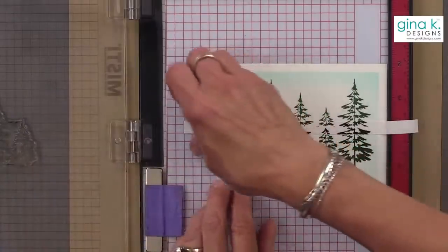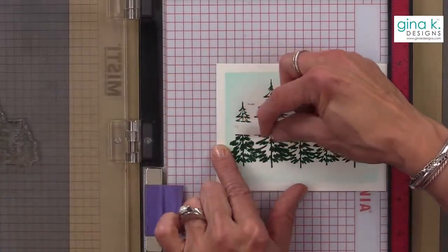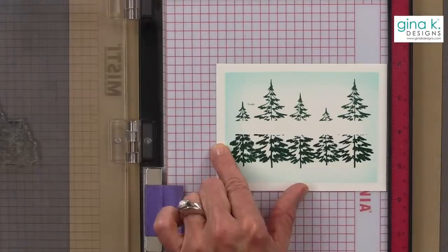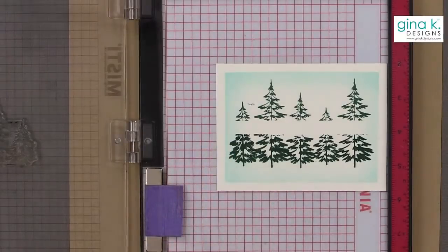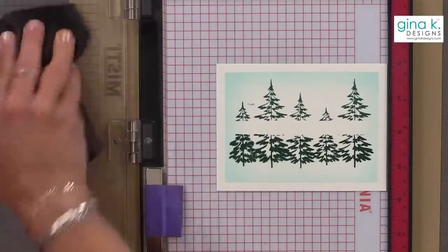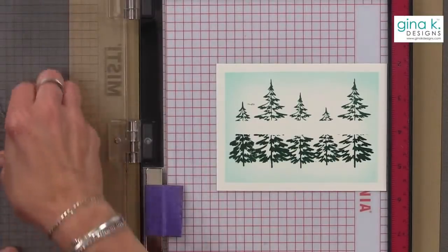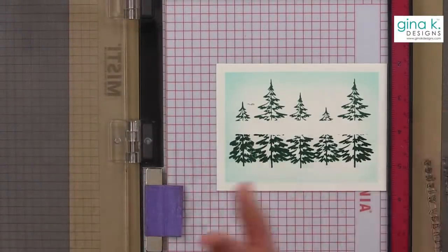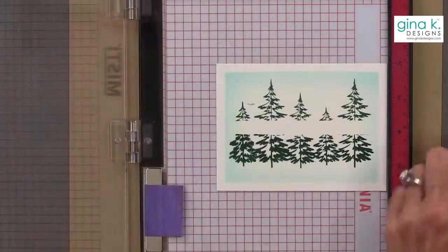We'll cover all this up with a little bit of, see, I'm going to pull this off now. Now, I have the perfect spot to stamp that greeting. So let's see if I can do that straight tonight. Hey, it's a technique. If you learn something, it's worth double stamping. It's worth the bird.